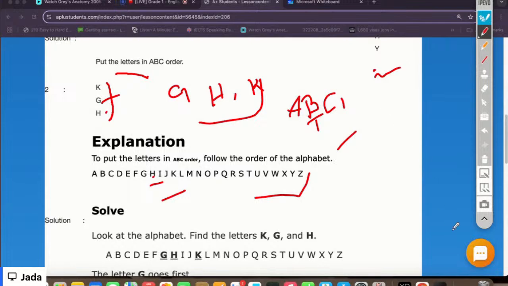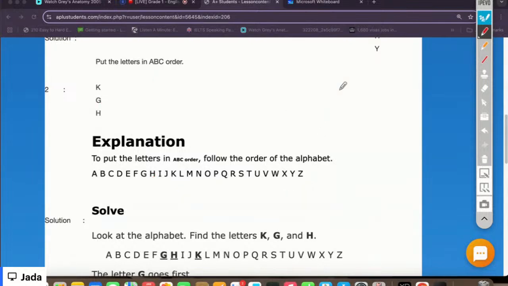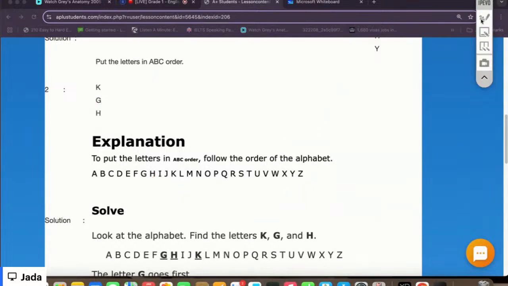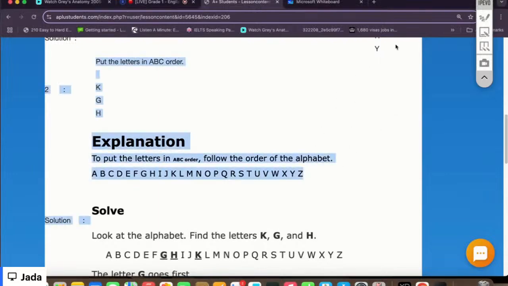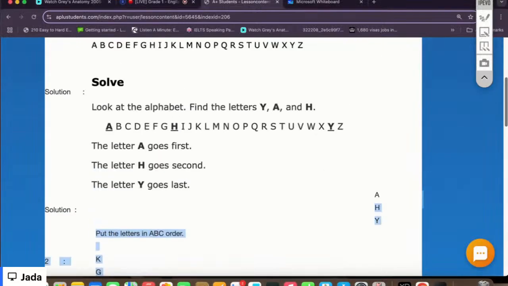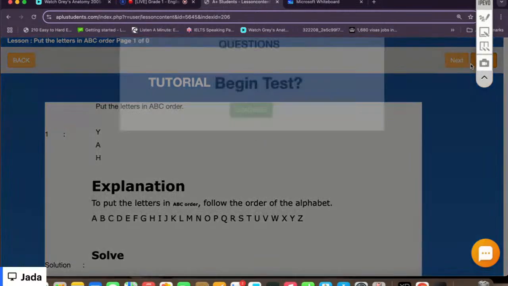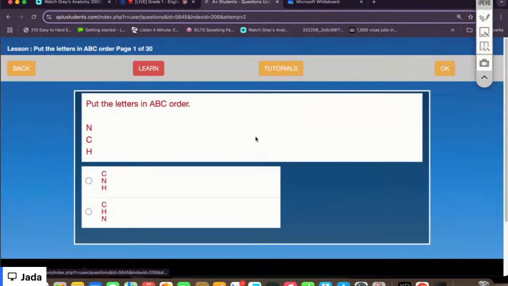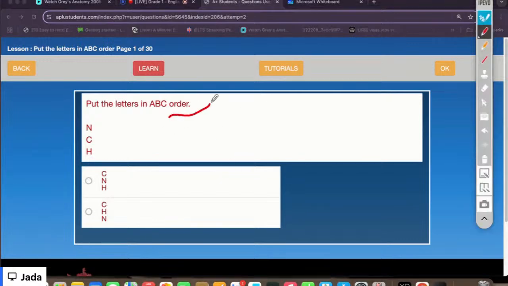Okay, so let's move on to the test. You can send in your answers on the chat. So look at this alphabet here. Let's see which one comes first. We have N, C, H. So you can tell me on the chat which one comes first.